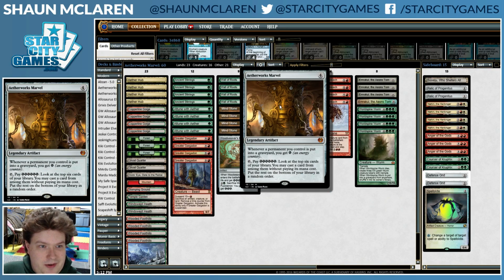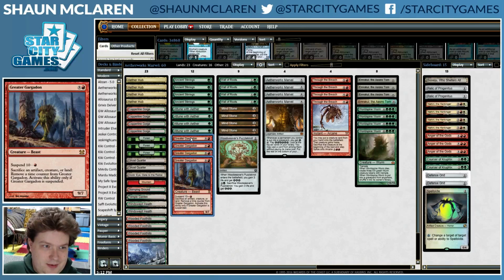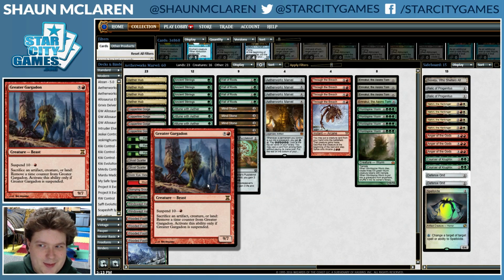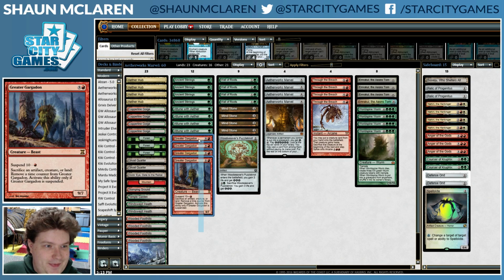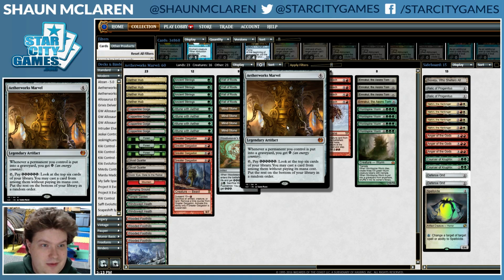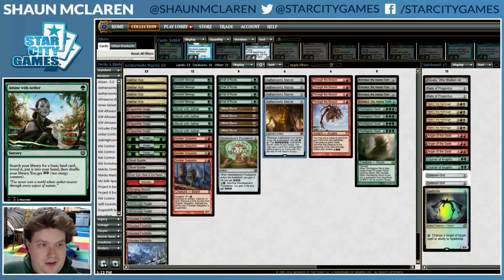So you may be wondering how we get energy for Aetherworks Marvel. That's where Greater Gargadon comes into play, or suspends. The main way you're going to make energy is by sacrificing your permanents to Greater Gargadon with Aetherworks Marvel out, which generates you an energy. You also have some attune with the Aethers to add a little bit extra.